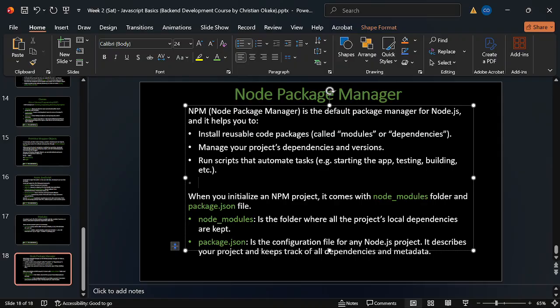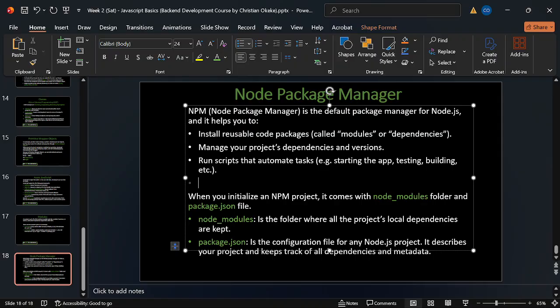So what are they? node_modules is the folder that npm creates for you. When you install a package, that's where the package you install is going to be kept, so that you don't mix it up with your own project code. It creates a separate folder called node_modules and puts anything you're installing from outside into your project. It should be installed there, so that anytime you want to use them, you just import, and they will be imported from there.